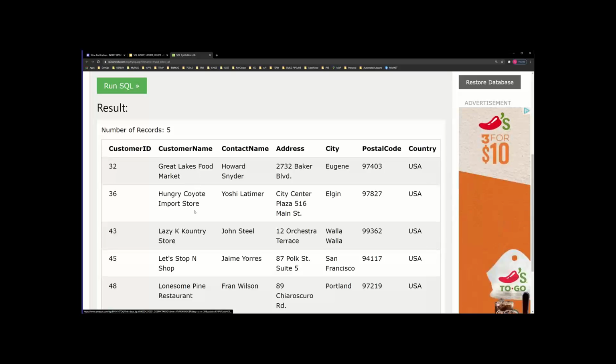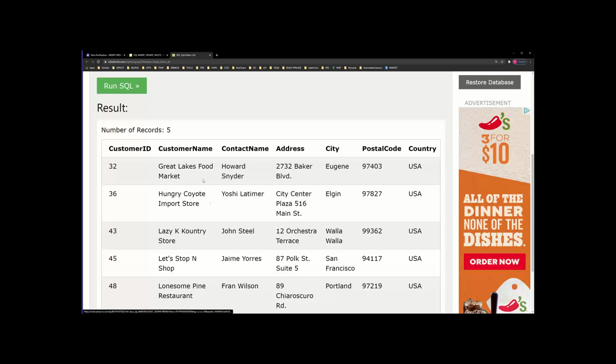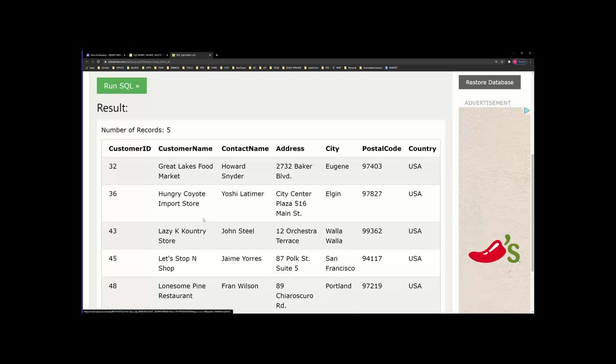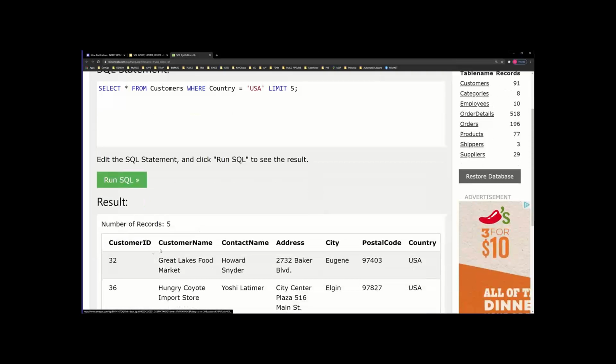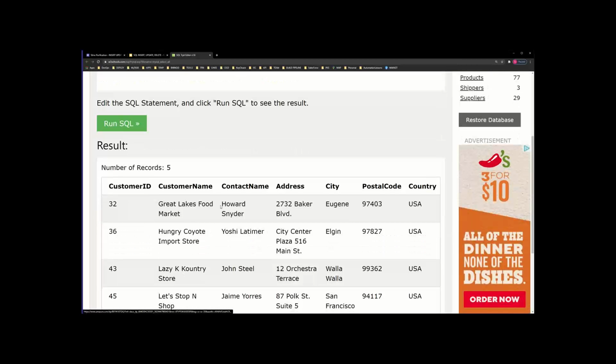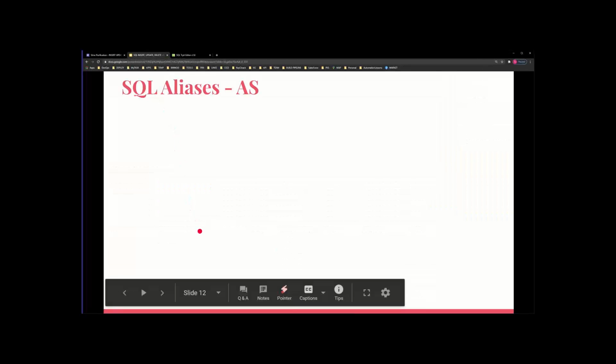Underscore is what they typically use. But good news is I am able to display data with a table name I want and with a column name I want from this table. Here's how it happens.